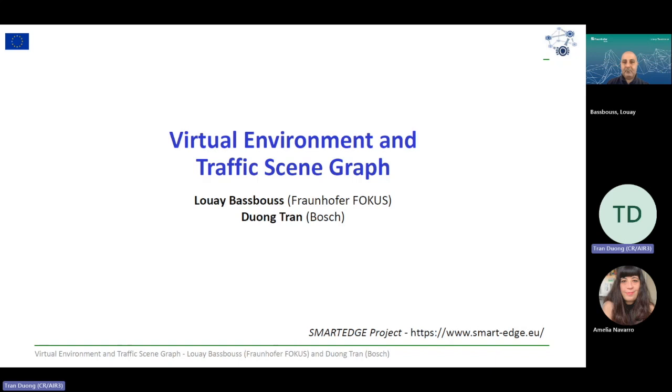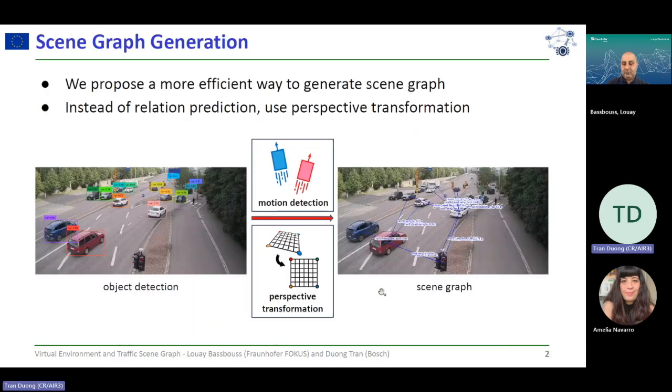The stage is yours. So today we are going to do a tutorial on virtual environment and traffic scene graph. Firstly, I'd like to recall briefly what had been mentioned yesterday about the scene understanding. After the stage on object detection, we need to do two things to obtain the scene graph.